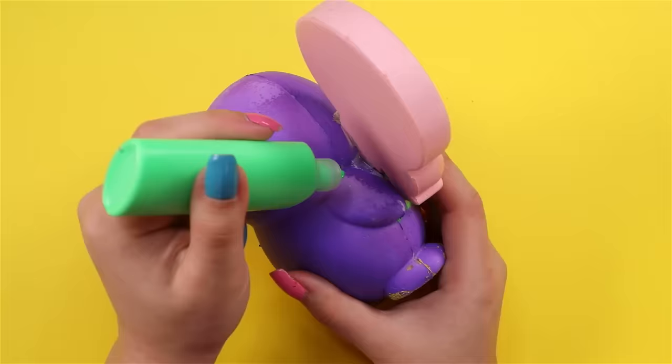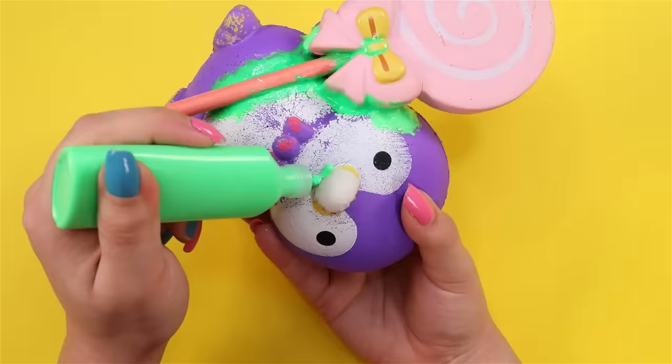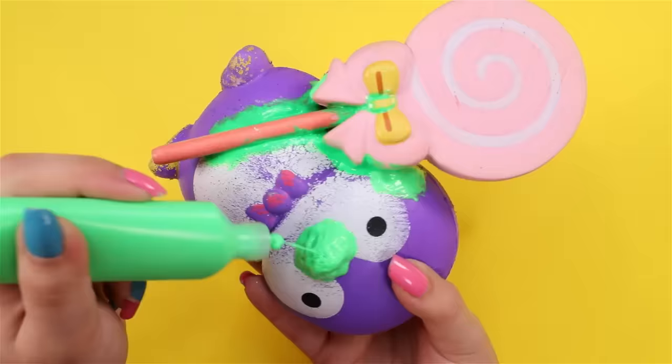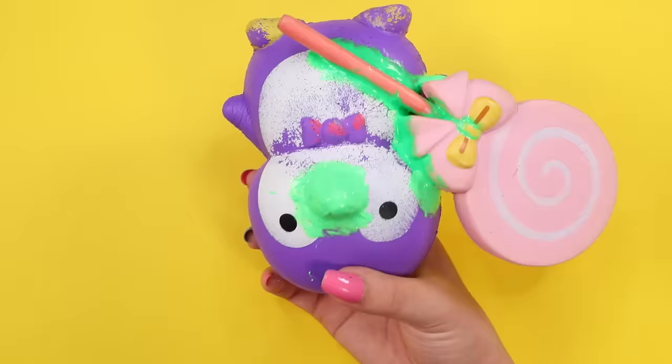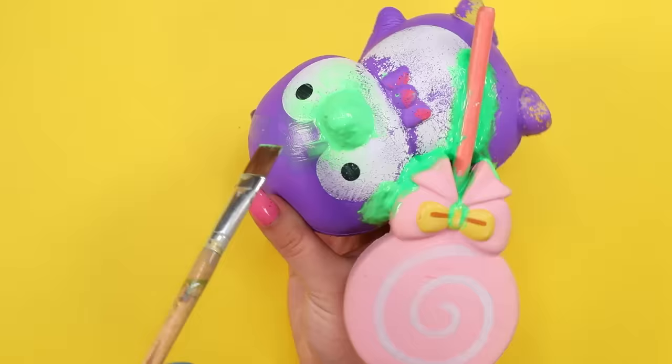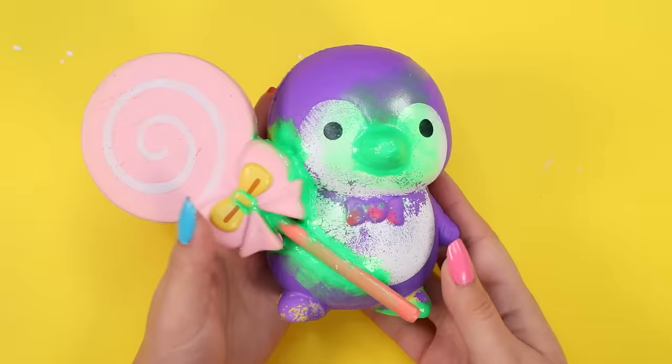Okay, I'm gonna continue with my puffy paint, just seal and secure everything together, including painting over the entire beak to cover up the little holes that are in the foam, making sure to feather out those edges with my paintbrush so that I don't end up with a really lumpy surface, and covering up that gaping hole that's now in his foot. 12 hours of drying later, and here he is.